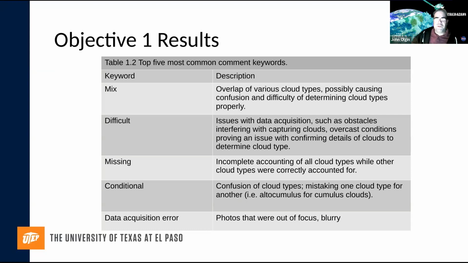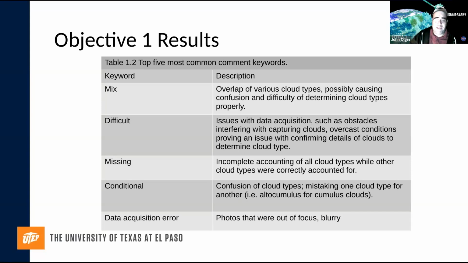And then we have conditionals where people were mistaking one cloud type for another. Sometimes, let's say they classify it as a cumulus cloud, and you're like, oh darn, no, you're really close, it's really an altocumulus. But I can see why they would make that call. And some of those are judgment calls on the participants' part, where you could just say, okay, I get it, I could see why they're a little bit confused.